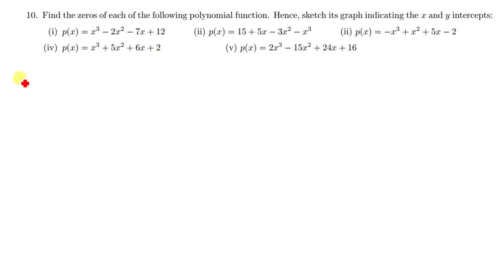So when the leading coefficient is positive, and the power is odd, then note that your graph is going to come out like this. It's going to have a positive gradient. If the leading coefficient is positive and you have an odd function, it means the graph is going to start with a positive gradient and it will end with a positive gradient as well. So it's going to be like that.